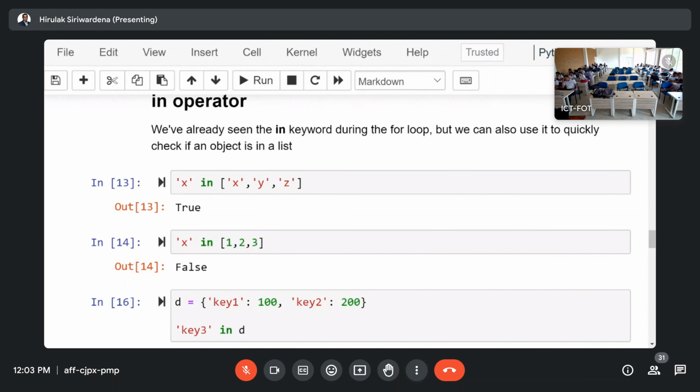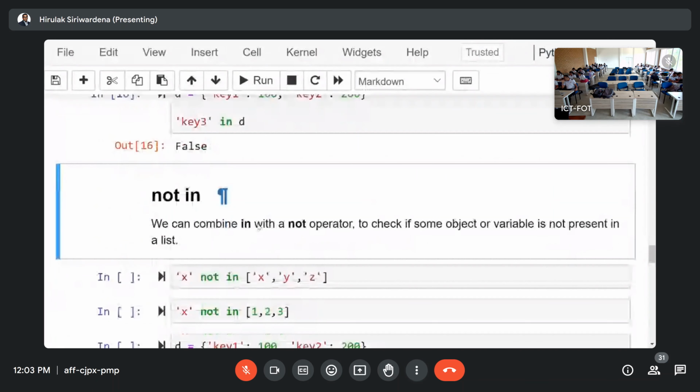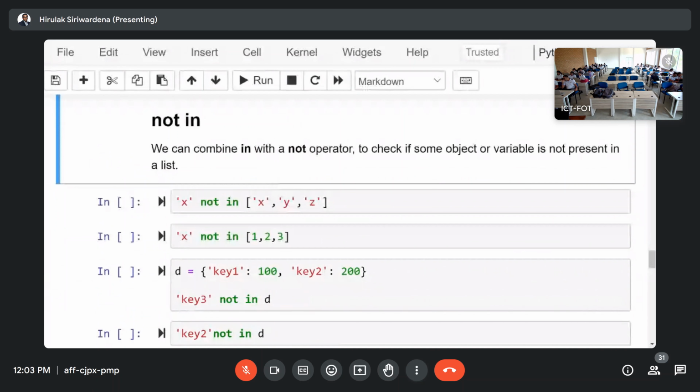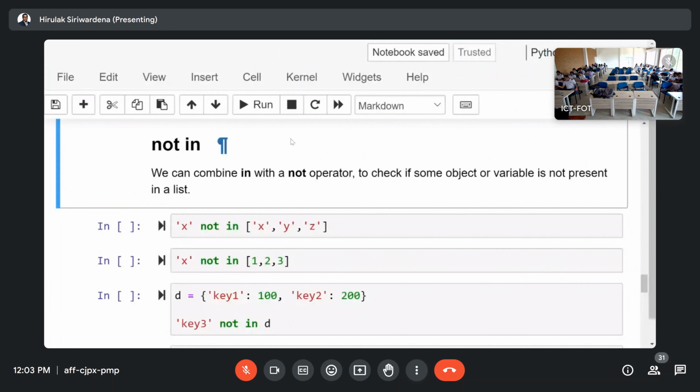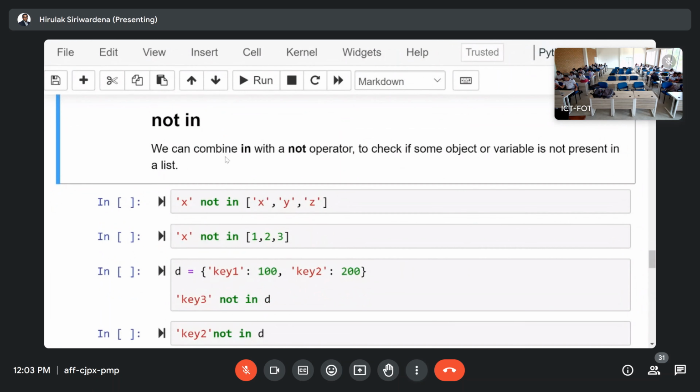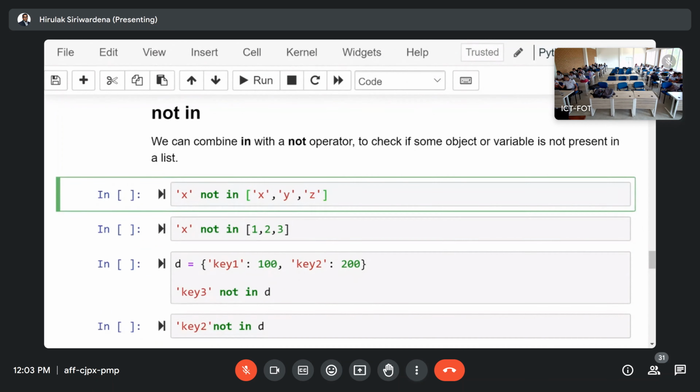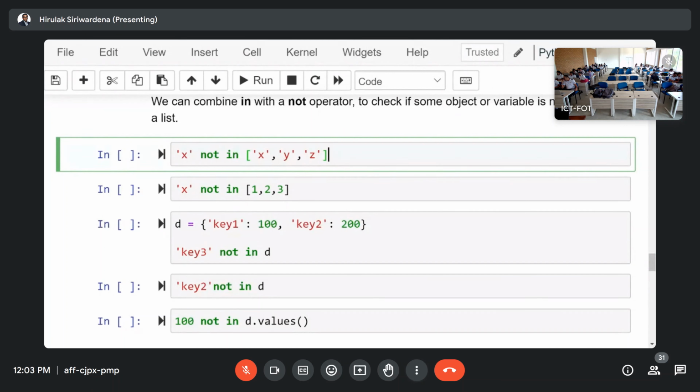So this is also a straightforward operation. You don't have to write several lines of code to check whether an element is available inside a list or a tuple or a dictionary, right? So that is also a straightforward operation. Okay, so similarly, we are checking whether it's in there. We can also check whether it is not in there, right? This is also a kind of straightforward operation. So we are checking the negative output.